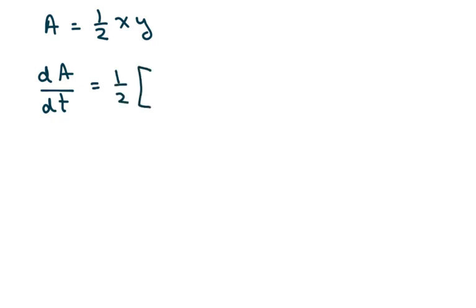Alright, and the next part we have to do is part B, and that's the part where you have to find the rate at which the area of the triangle is changing. So basically, you're going to take the area of the triangle, which is 1/2 base times height, which in our case is going to be x times y. So the derivative of the area with respect to time equals 1/2, and then you're just going to take x times the derivative of y with respect to t. This is the product rule, plus y times the derivative of x with respect to t.